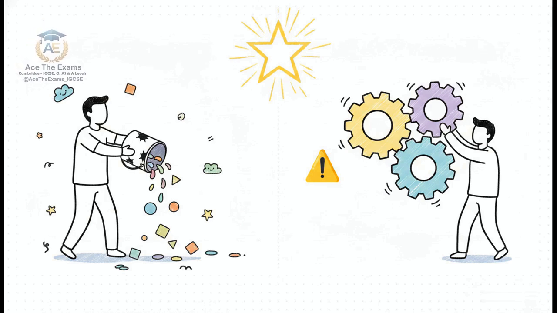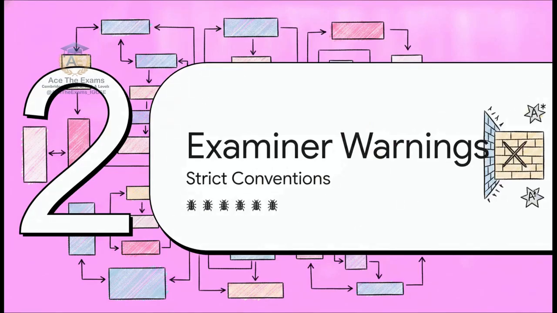And right now, both Alex and Sam are completely failing to hit the peak of that framework. Moving into phase 2, debugging the command matrix to clear the firewall. Listen, if you want those A-star marks, we have to map out a pseudocode outline that bypasses what I like to call the strict examiner firewall. This firewall is designed to automatically block and penalize buggy, disorganized, or lazy answers.